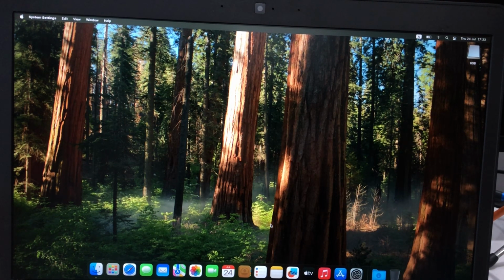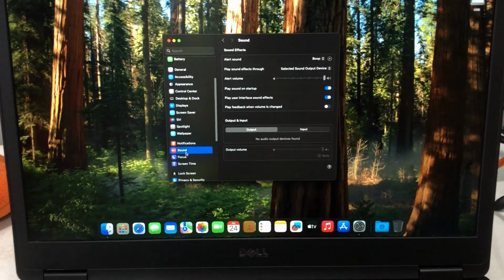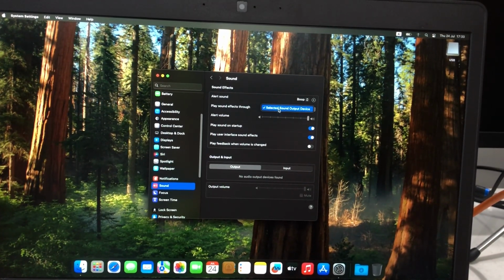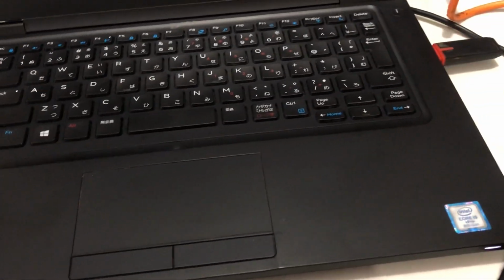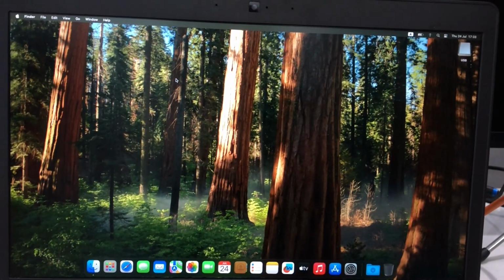The next thing that won't work is the built-in sound of this laptop because it doesn't have a driver, so you will need to plug in an external speaker. Wi-Fi, sound, and Bluetooth won't work on this.